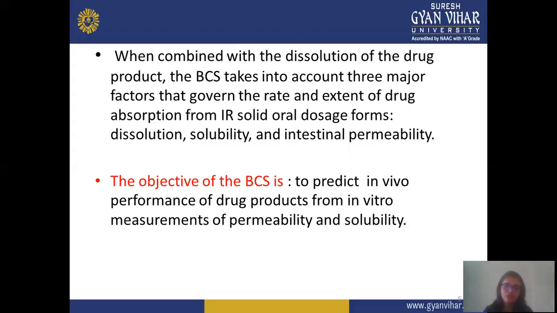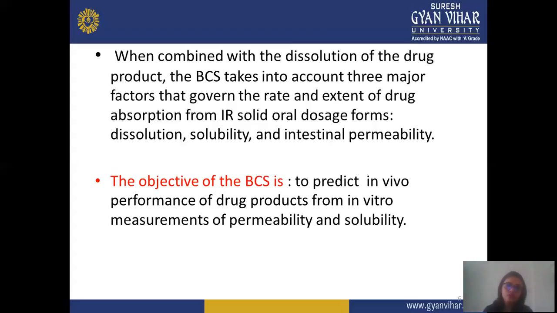In this, you check three parameters: dissolution rate, how the drug is dissolved or how it can dissolve in a particular fluid medium; solubility, how easily it solubilizes; and intestinal permeability. And after this, how permeability takes place, or how intestinal permeability rate occurs. It means not only the amount of the drug, but the type of formulation also varies. According to different types of formulation, you check these three parameters: dissolution, solubility, and permeability of the drug.